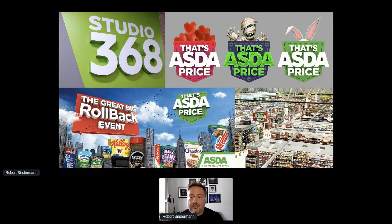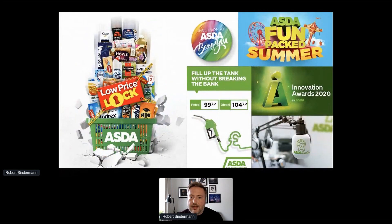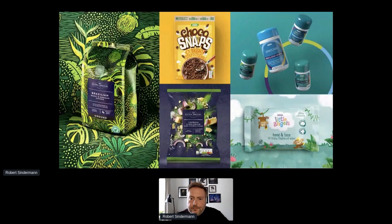The design team has grown to about 55 people. In 2018 we launched our own in-house studio called Studio 368 — 368 is the Pantone colour that we use. The studio now looks after all our print artworking, press ads, out-of-home, data activation design, the dot-com, and we've recently brought motion and content design for social and emails in-house as well. We also do our own brand packaging in our team.